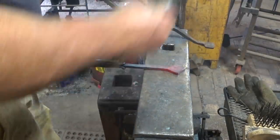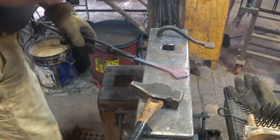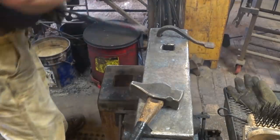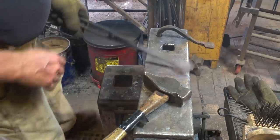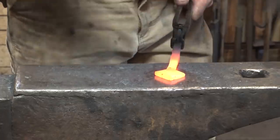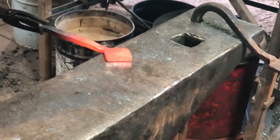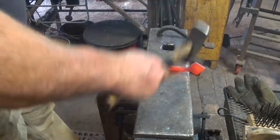Okay, now this has been upset by all that edge pounding, and it's considerably less than my inch and a half. Yeah, not as much less as I thought it was. About an inch and 3/8. So I'm going to go ahead and flatten that a little bit more and bring that back out to a full inch and a half. So I want to try and pull this out symmetrically if I can.